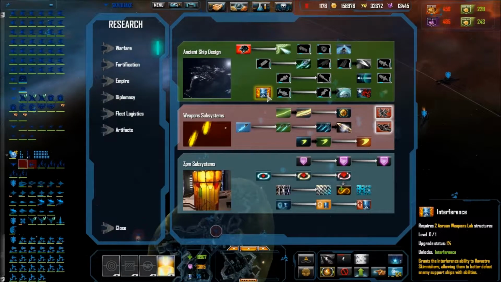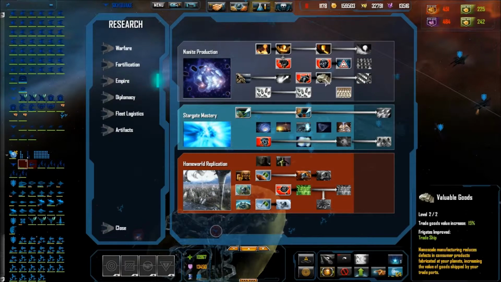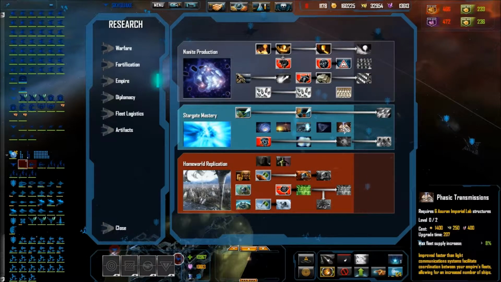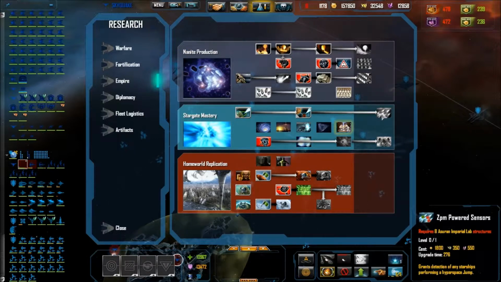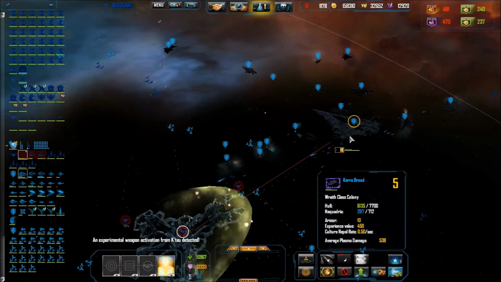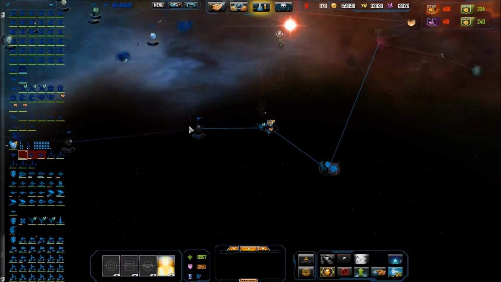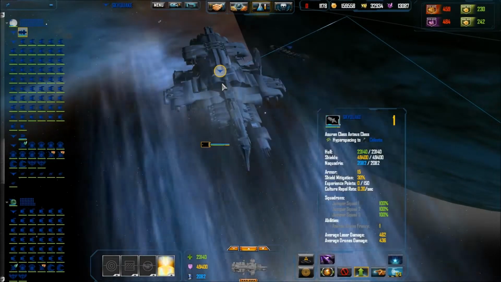Unlocks interference. Yeah, let's get that. Why not? There's not much I can research anymore, actually. Should probably get some more civilian labs up and running. There's a barrier. Max fleet supply increase. Yeah, let's get that. Why not? ZPM powered sensors. Grants detection of any starship performing a hyperspace jump. Quite nice. Oh, good. You have damaged 500 shields while I'm defeating your entire fleet. No match. And wait till my Antius class come here. Then we'll whoop ass. Antius class, come to me.